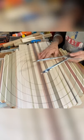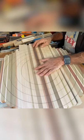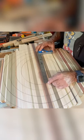I set up my cutting. They're almost 1 3/4, 2/3 short. So I'll get 1, 2, 3, 4 rings out of it. And this is gonna be the base. So, like I said, it's gonna be a big bowl.